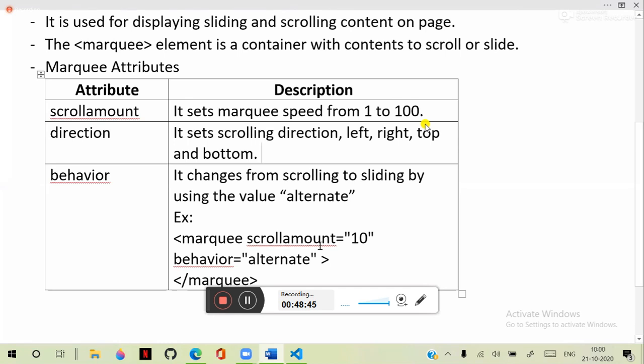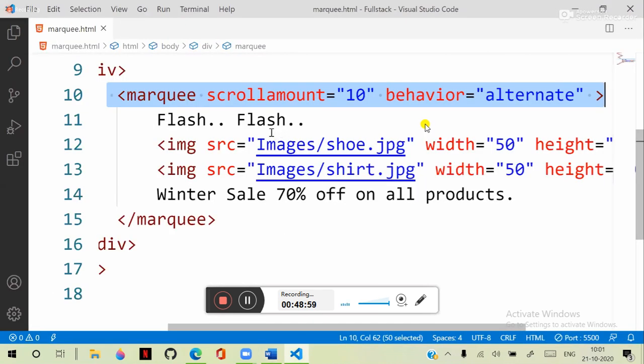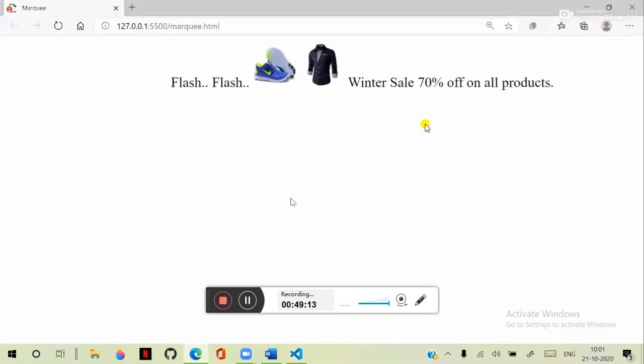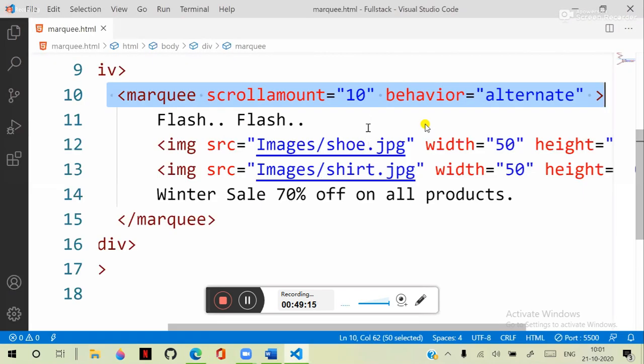Now, depending on the situation, you can dynamically stop, pause, and resume also. That requires a little bit of JavaScript. On mouse over, you can pause it, and on mouse out, you can resume it. You will see that later in JavaScript. That is the alternate behavior.